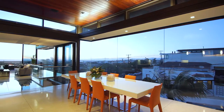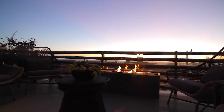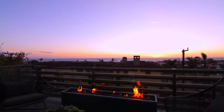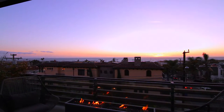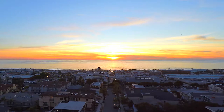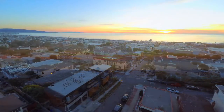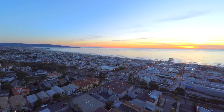The top level also features a dining area and living room with wet bar and spectacular views from the open-air deck, where you can see from Palos Verdes all the way to Malibu. Enjoy your front row seat as the clouds change moods from rosy orange to dusky purple and experience the kind of sunsets that have the power to stop conversations.